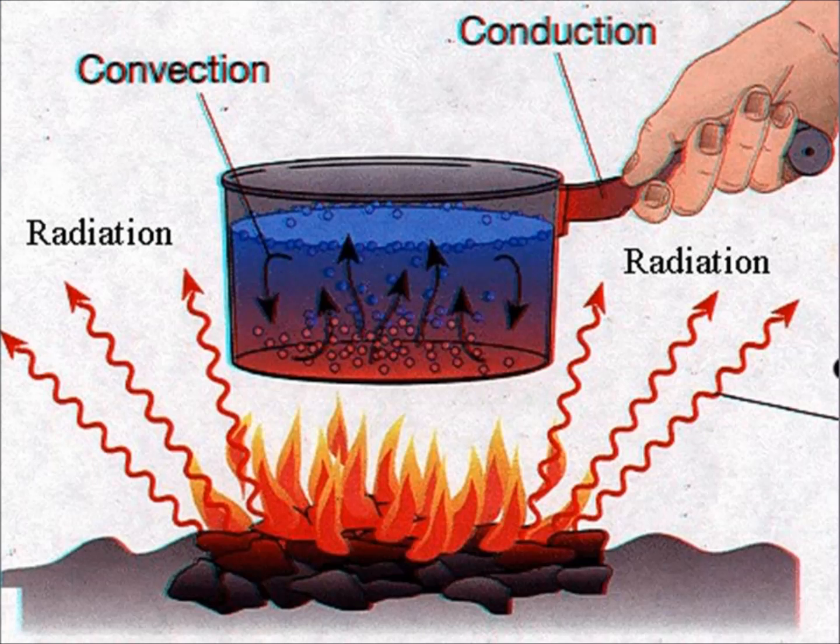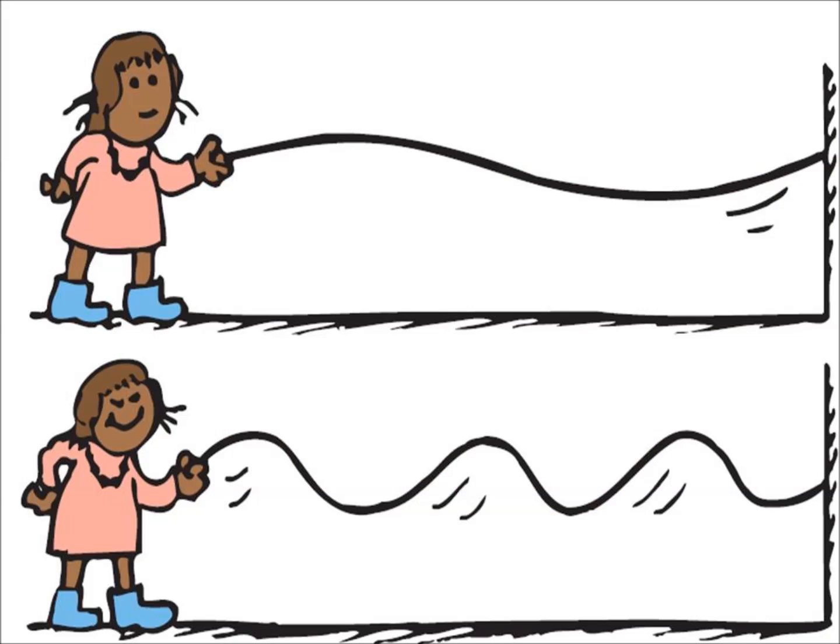Now, here I have all three types of energy transfer. I have radiation, through electromagnetic radiation. I have convection, where you have these convection waves, and I have conduction, where it's actually through touching. Here I have simply wavelengths. These are radio waves, and below are infrared and visible light.